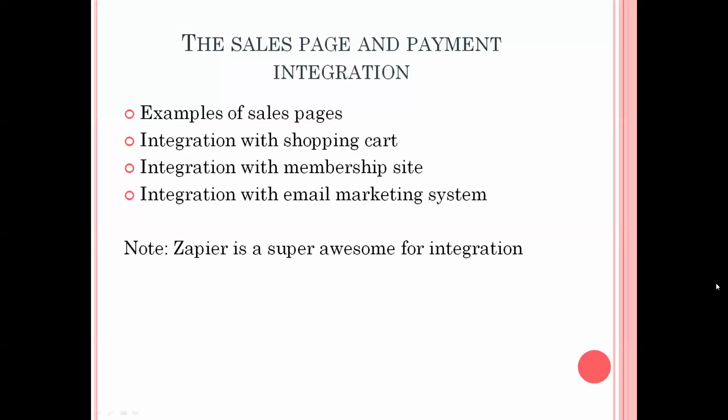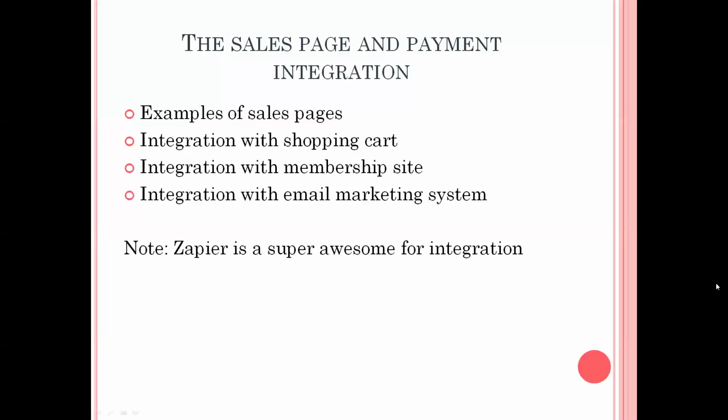I see a lot of people having to do this manually each and every time. Each and every time someone buys their program or signs up, they have to go in and add them into the membership site, which is horrible because that is not a scalable idea. If you have 50 purchases and you have to enter each and every one on their own on the membership site, that would take forever. It's time wasted from you, and if your VA is working on it, then you're wasting money on the VA doing it.